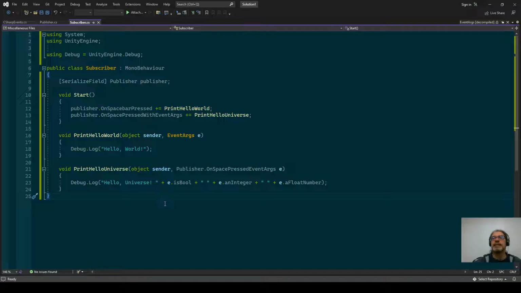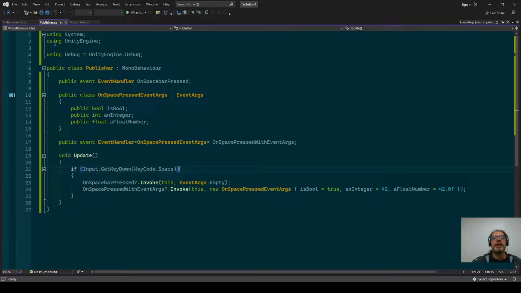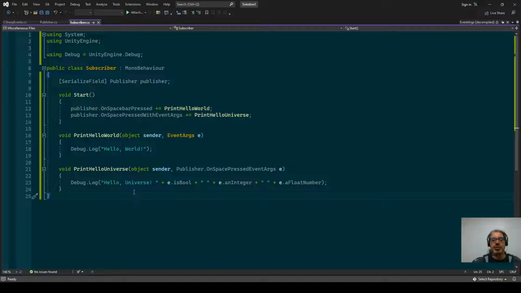It makes it easy to add new features and keeps different concerns separated, and classes don't have to know about each other. For instance, if for an event at a certain point there are no subscribers, nothing breaks. Like if I do invoke here and nobody subscribes, well, that's okay. It's fine. Nothing explodes.